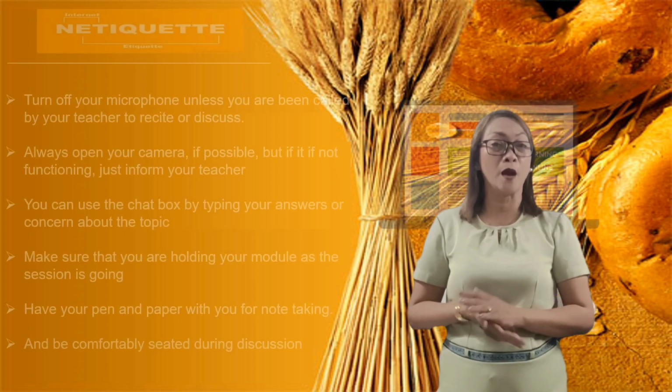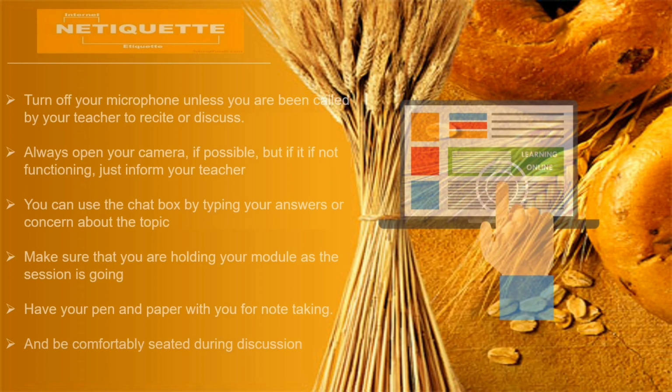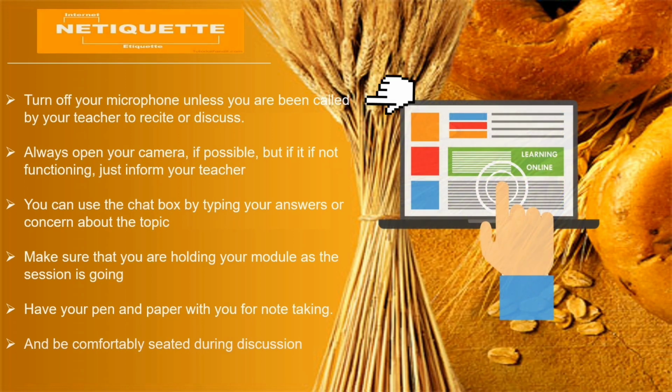Before we start our lesson, let me read and remind you about our basic netiquettes. The first one is you have to turn off your microphone unless you are being called by your teacher to recite or discuss. Next, always open your camera if possible. But if not functioning, just inform your teacher.